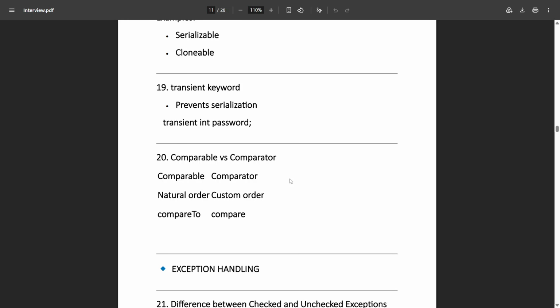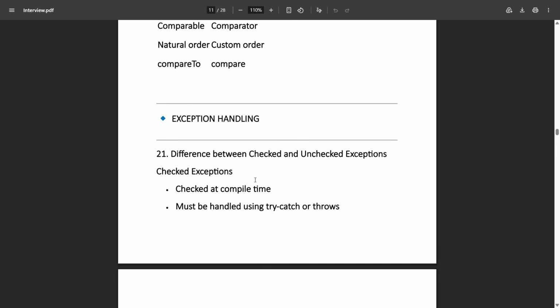Using thenComparing, you can sort based on both. Comparable has the compareTo method, and Comparator has the compare and equals methods. Comparable is the default sorting order, Comparator is the customized sorting order. Comparable is used for sorting on only one field, but Comparator lets you sort multiple fields.